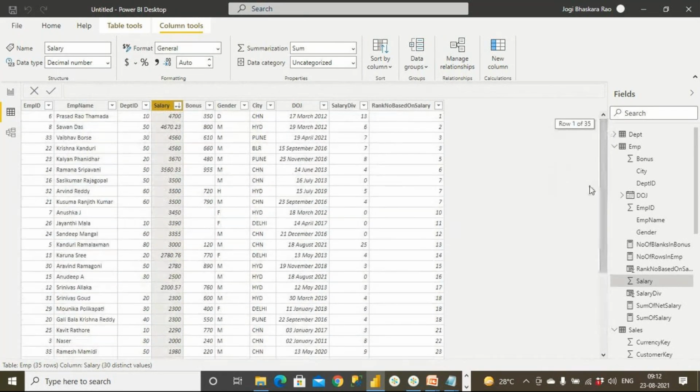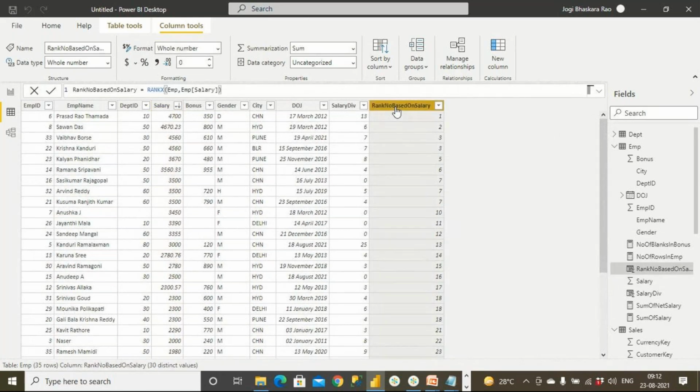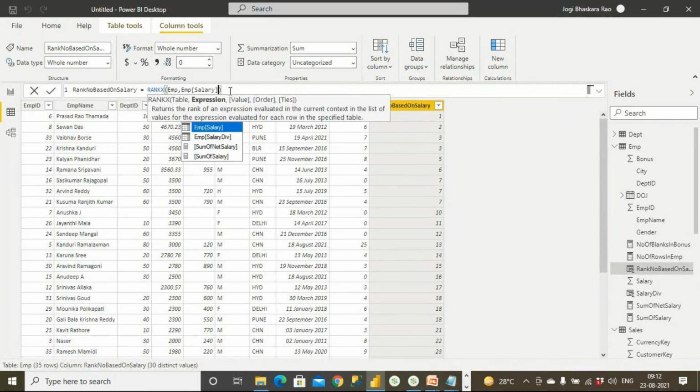Clear? So rank function is going to be taking the data, by default in descending order, and assigning rank number 1, 2, 3. But I don't want to have skipping like this. I want to go in for a dense rank. So let me go here, and what is the expression? Salary. Okay, after that value, what is the value? Put comma. Value we'll discuss later. I don't want to give value, simply put comma. What is the order? By default, ascending or descending, you can change. If you want to give descending order, you can give descending order, then ties.